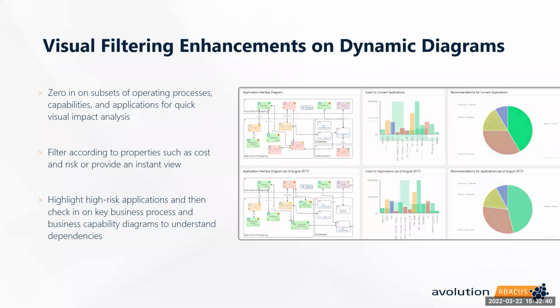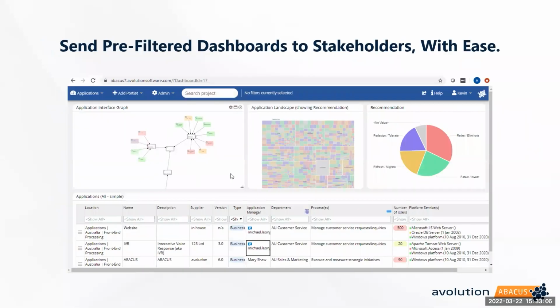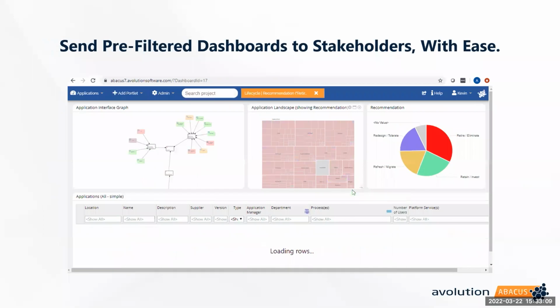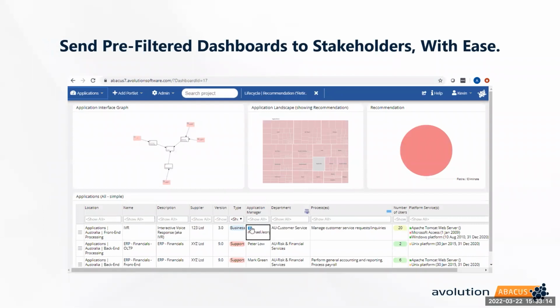And so that's really the benefits of using these dashboards, is in a dynamic way, we can actually filter these down. And if we get to a stage where we've filtered them to a specific point, so again, let's take Nick's example of drilling down through the specific processes and capabilities, seeing what applications supported those processes, and then quickly realizing that application 539 didn't have a replacement, we can then send those pre-filtered dashboards to anyone in the organization. So we might want to start a quick Teams chat with those people. We might want to copy them into a specific dashboard that we've built.